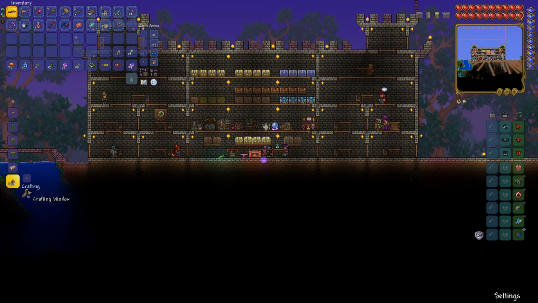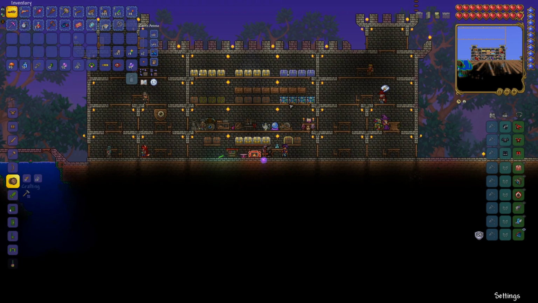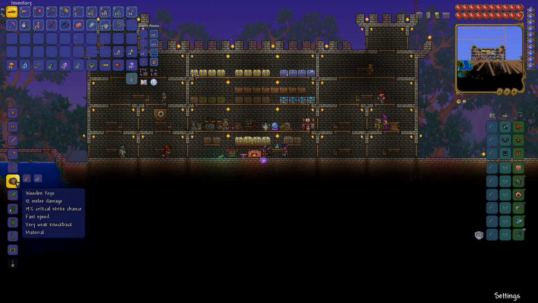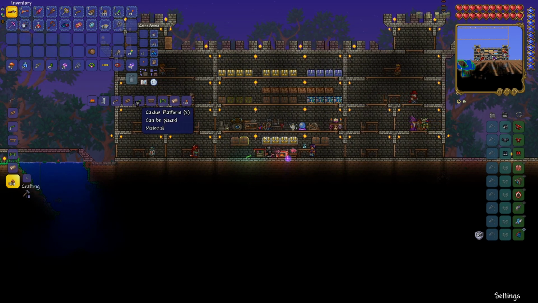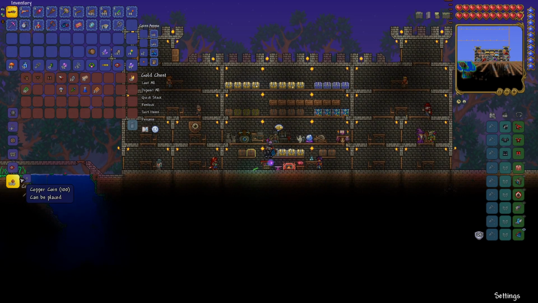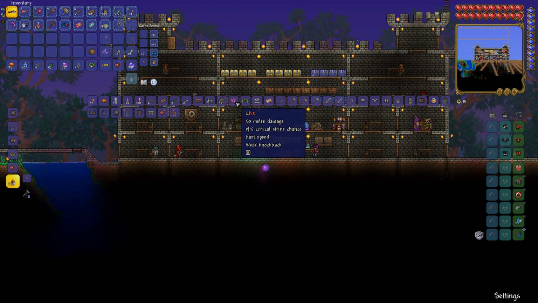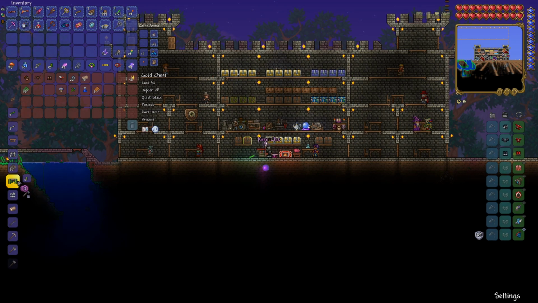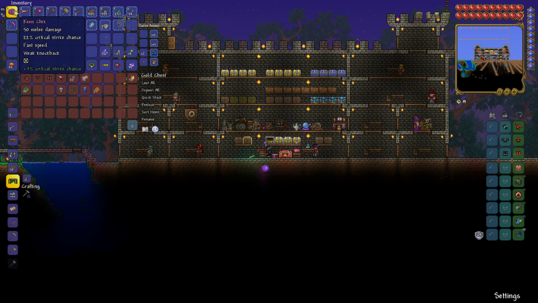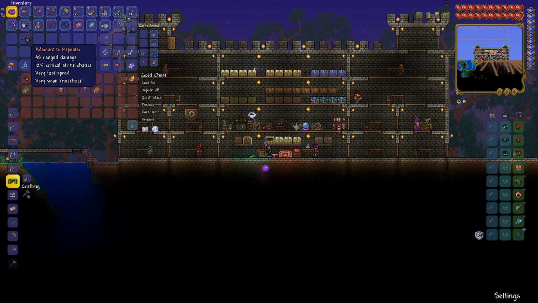Alright, so the one thing I wanted to make real quick was a wooden yo-yo. You can make that with 10 wood and 20 cobweb. And now that we have that, if we go over here to our anvil, we need also our crystal shards. I almost forgot about that. With our crystal shards and our souls of light, with our wooden yo-yo, we can make the Sheik. The Sheik is a pretty good yo-yo, which we'll be trying out fighting mechanical bosses with here in just a second. Specifically, the Destroyer is who we're going to take a crack at.